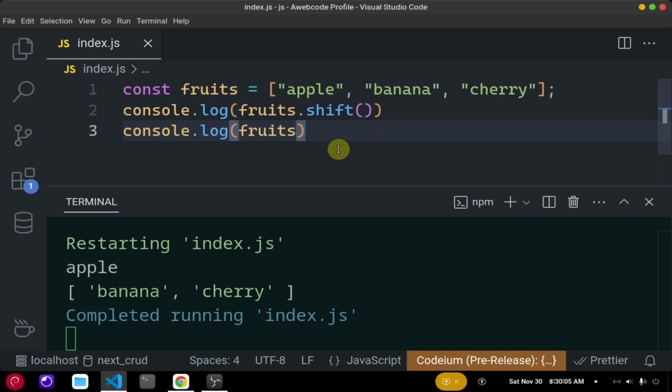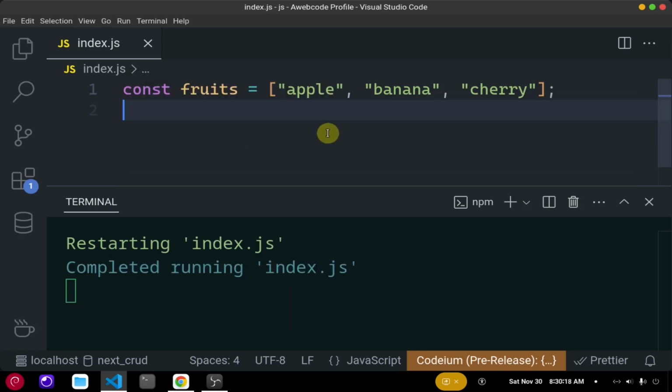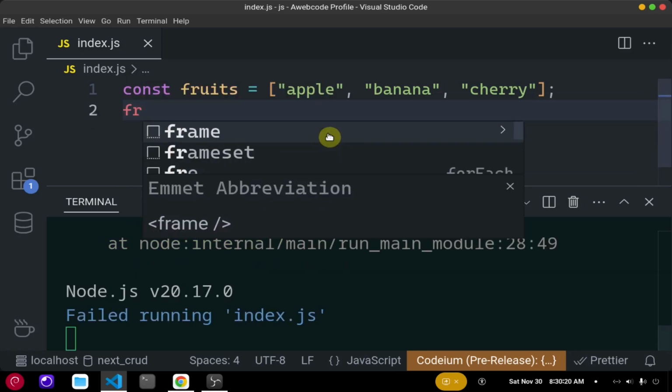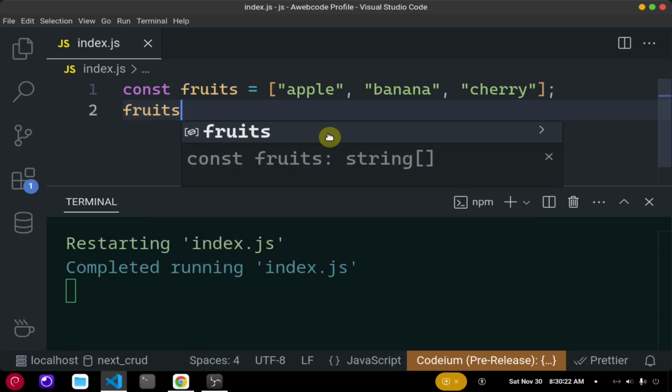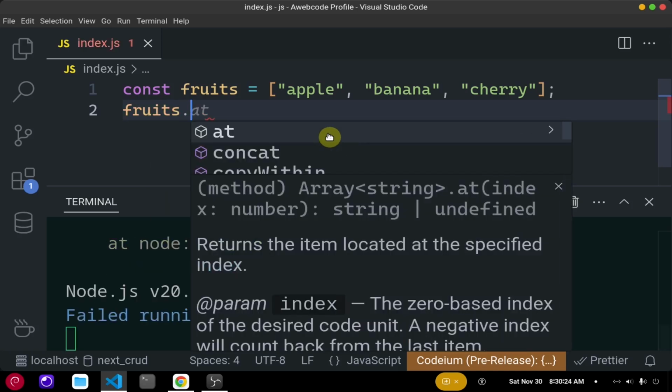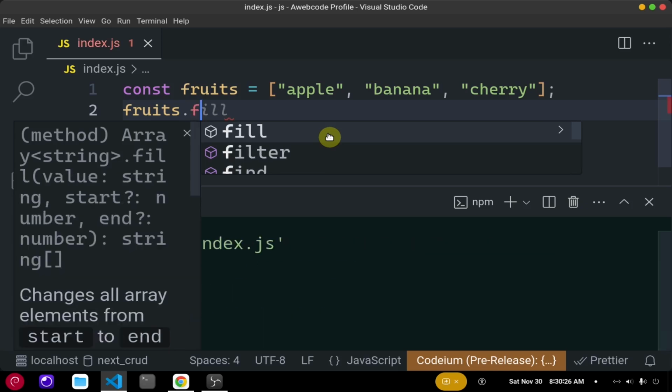So now we will discuss this forEach method in JavaScript. For that we can just use fruits. With the forEach method we'll get every item in an array.